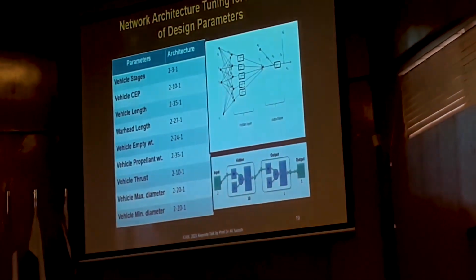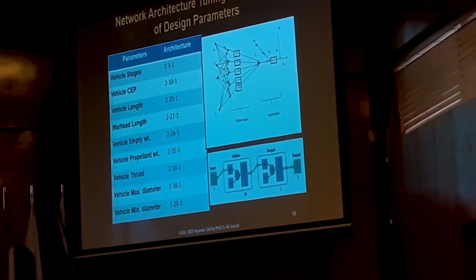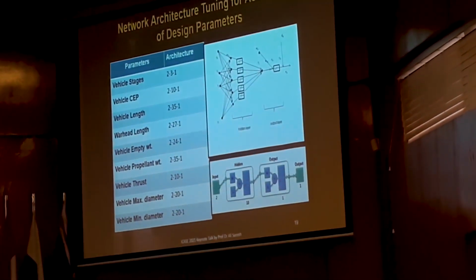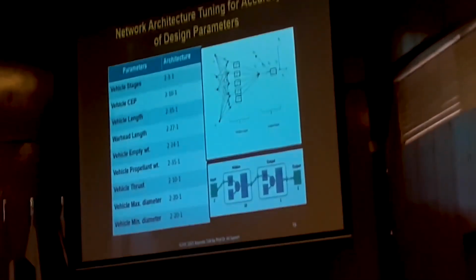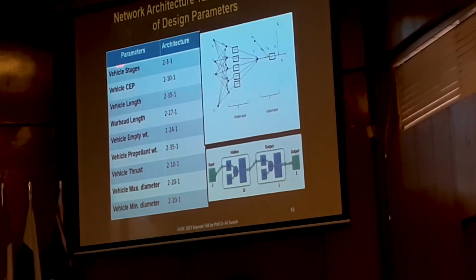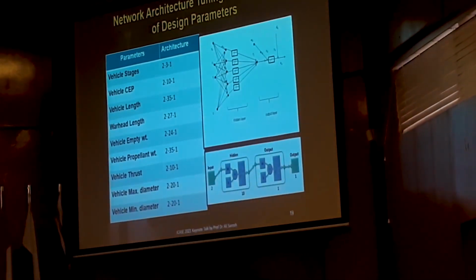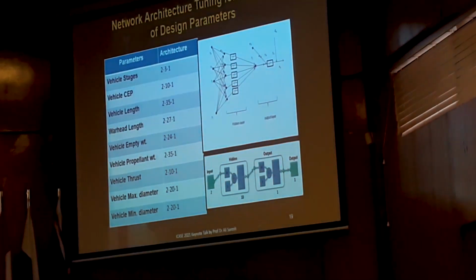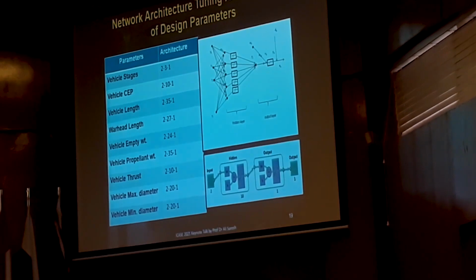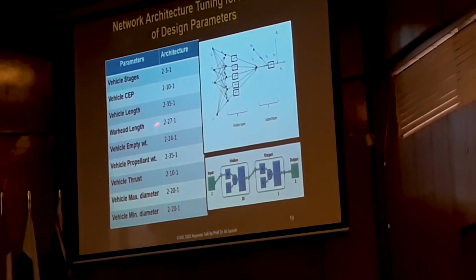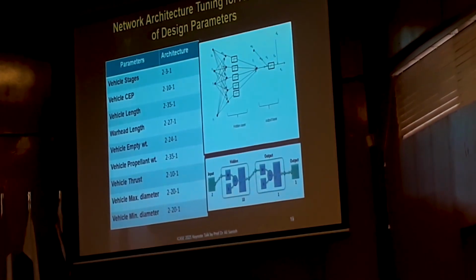So the entire intelligent scheme works on calculating, for every variable, what would be the number of hidden layers that should be used, what should be the weights and what should be the biases. So this scheme here shows you that for a vehicle stage, for example, calculating an integer requires only optimally 3 hidden neurons. But for a CP requires about 10, because CP is a decimal place. So CP, for example, requires 1 decimal place, you need about 10 neurons to that. For a length of the vehicle, that's about 35 neurons.